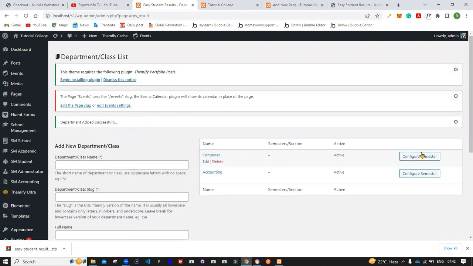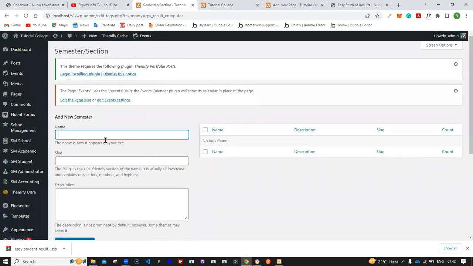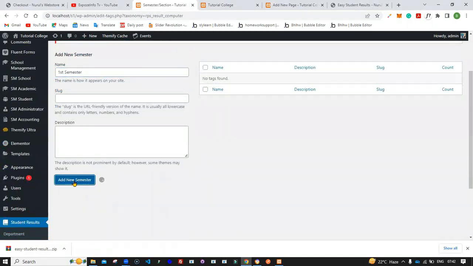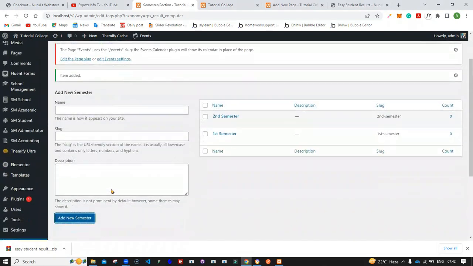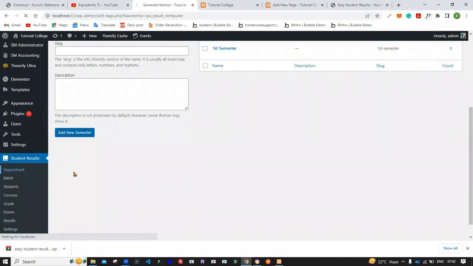Then you want to configure the semester. So you're going to say first semester, then admin, then second semester, admin. Okay, then go back to department again.